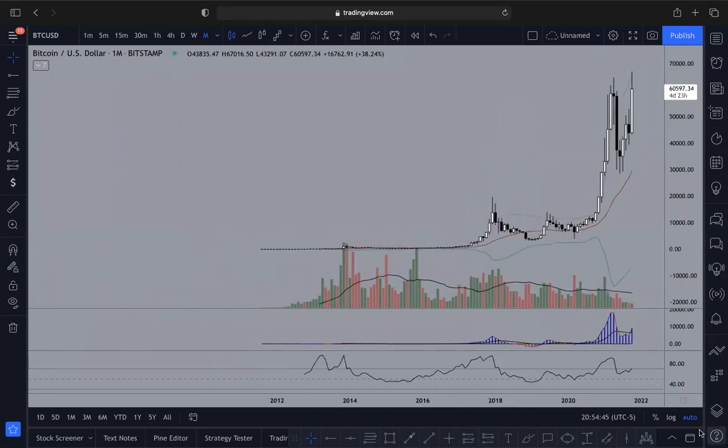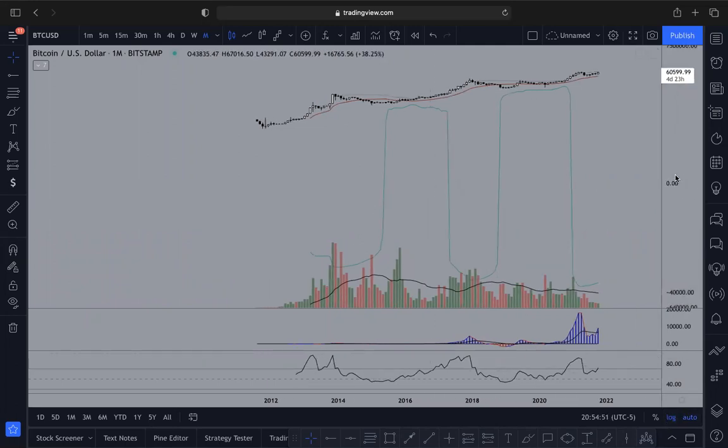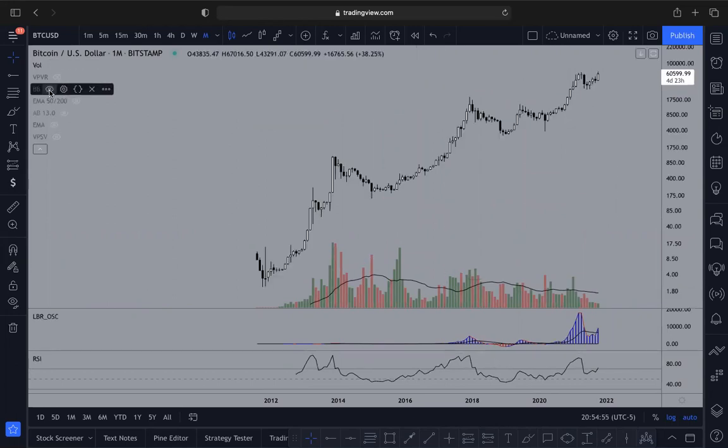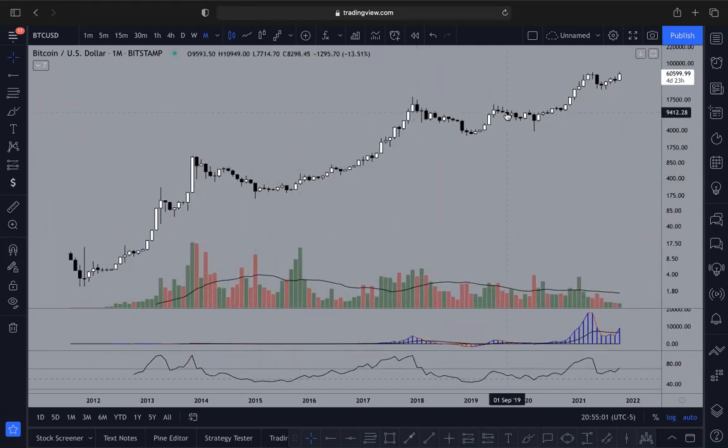Sometimes I'll go and put this on the log chart. Why did it do that? Is it because the Bollinger Band's on it? Huh. Okay. But yeah, sometimes you can really see it a little bit better on the log chart, how we just kind of printed this candle. And to me, it just looks like we're getting ready to go big time.